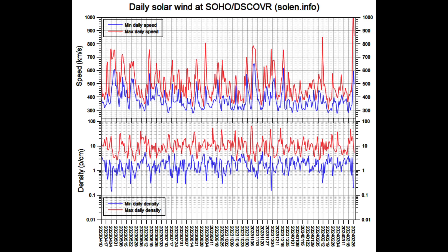This is the SOHO and Discover solar wind data — speed on top, density on the bottom. Look at that spike top right: it's the CME impact that caused the geomagnetic storm this week. By far and away the most impressive solar wind of the last full year — not even close. That's why we took such a strong solar impact, and it's not surprising, especially since it arrived 12 hours early. It must have been fast.